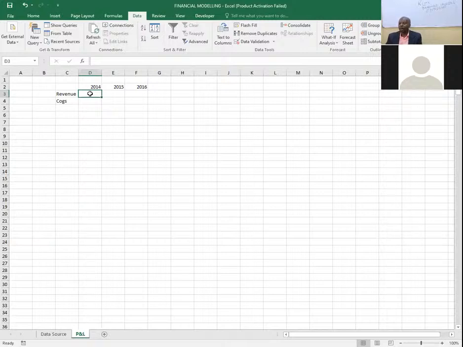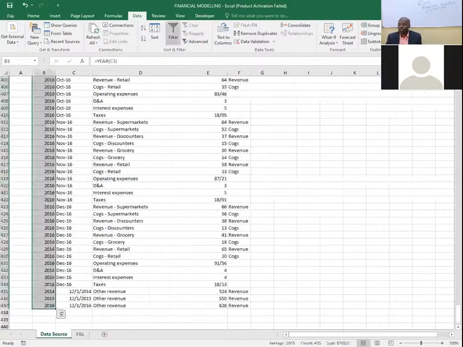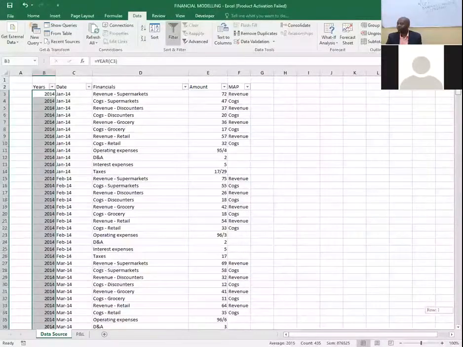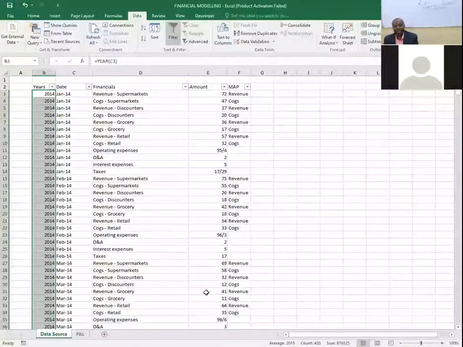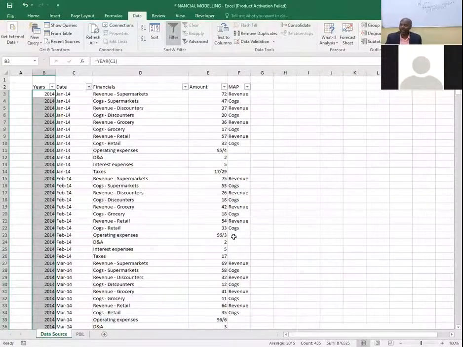But now remember that the data source that I have here has many variables. We have these amounts which we would want to add. Of course, if it's the amounts only that I wanted to add, I would have said auto sum. I like to say auto sum, it sums for me. But you see, I don't want to do that.